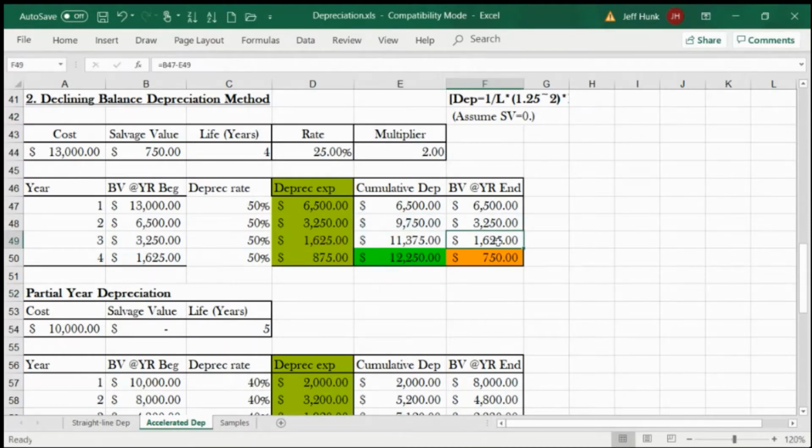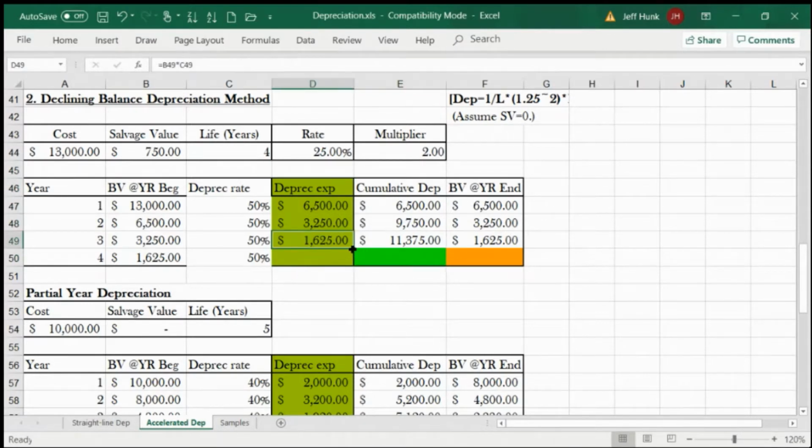Now, the interesting thing is, in the last year, book value at the beginning will be this, and the 50%, now our question is that the 50%? I mean, now let's think about it. Let me delete all of this and think about it.